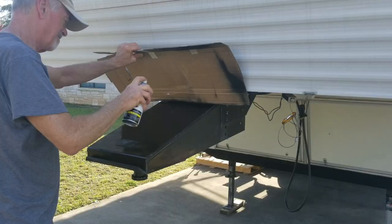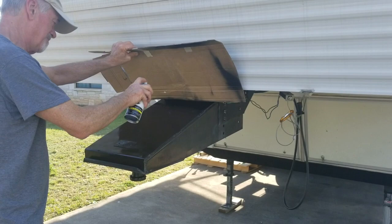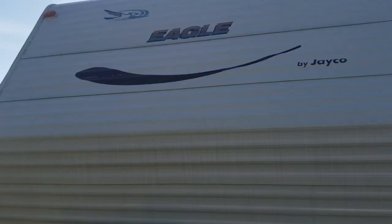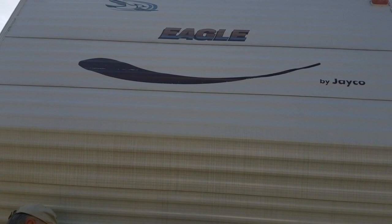It's going to look like a new RV by the time we're done, instead of a 20-year-old one. Wish I could have gotten that swoosh off, the one that's cracked up there. We'll see how much time we've got and if the weather holds out.